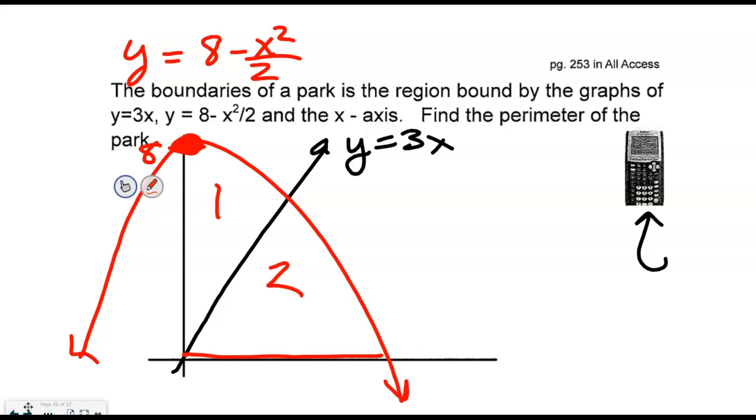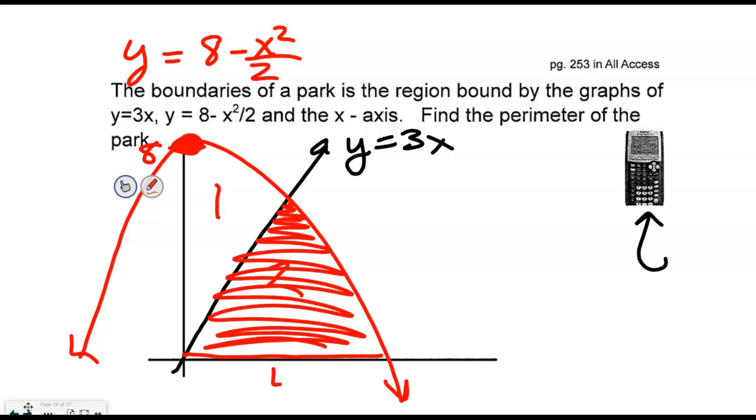But I'm going to go ahead and shade this in right here. I'm not going to grab my highlighter because my smartboard's been really funky with that. But we're doing this, and I'm going to label these L1 for length 1, L2 for length 2, L3. Remember when it says perimeter to add up all sides, because if it's multiple choice, I can guarantee you College Board, one of them is going to be just the arc length. So for perimeter, let's add up all the sides. Which side would probably be the easiest? L1. L1, which requires me to figure out this intersection.